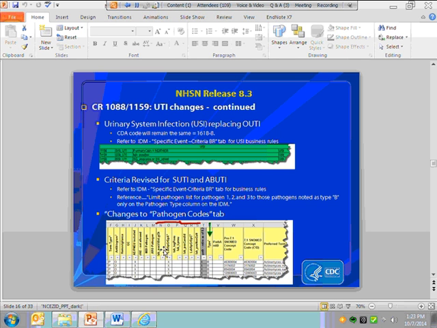I have this in here also. In this area right here where the red is, if you do VAE or pneumonia, and I know those are not CDA, but I've included more information this time because I think many of you are already collecting that data for your users. So these are new columns for VAE pneumonia, so make sure that you see that. And then also column T that's grayed out, they took away the Uropath column. So all those relate back to the UTI information.